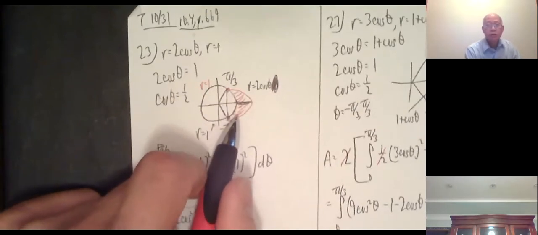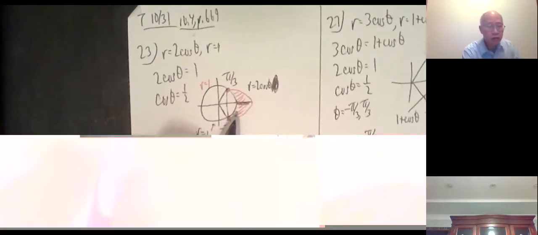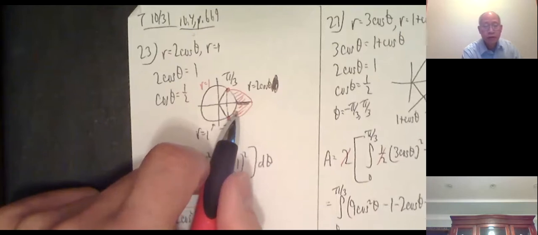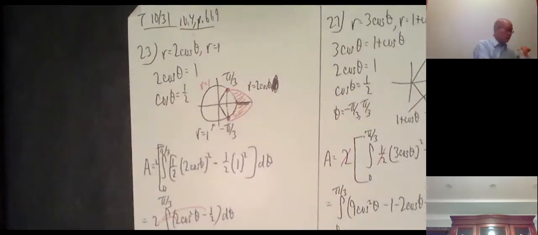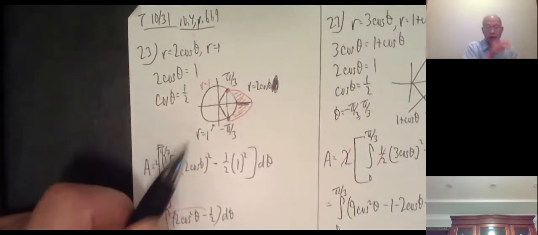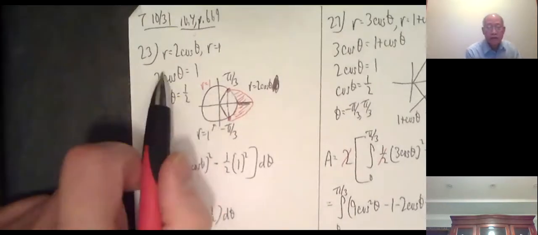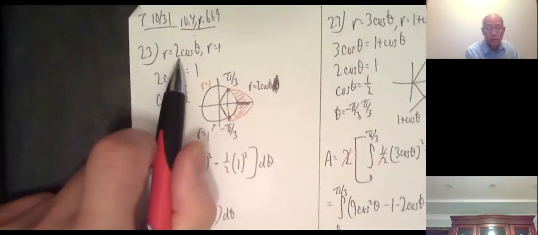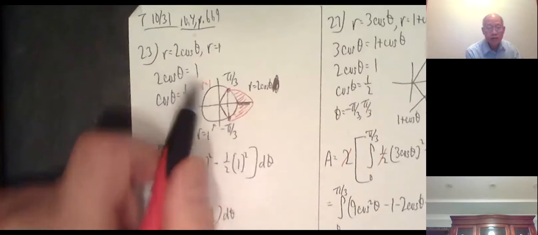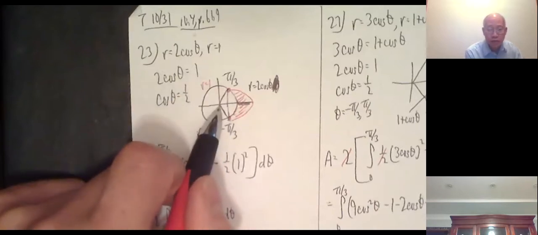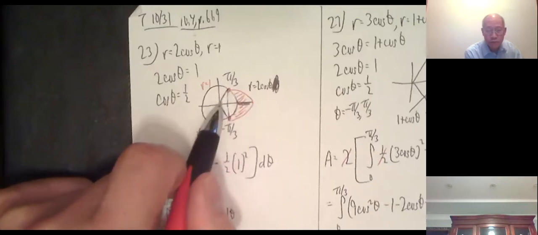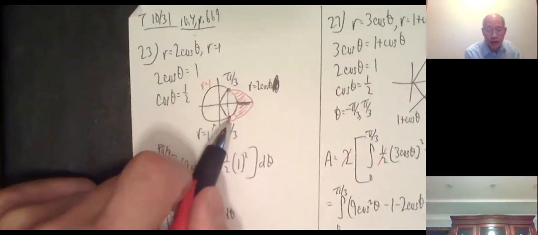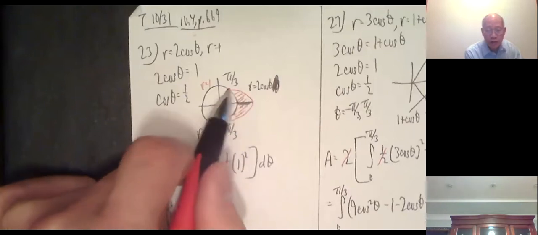Okay, so this is kind of like upper minus lower, which was the first kind of problems we did in our course, way back on day 1 or 2 or so, right? So watch what I'm doing now. If I integrate this function from negative pi over 3 to pi over 3, I'm tracing out this. So watch what I'm doing. From negative pi over 3 to pi over 3. Okay, do it again. You have that, all of that, and back.